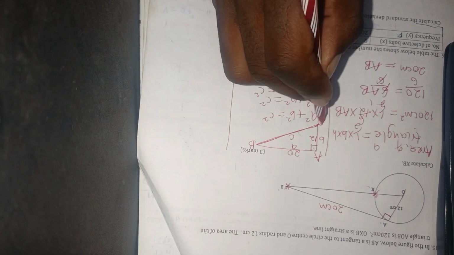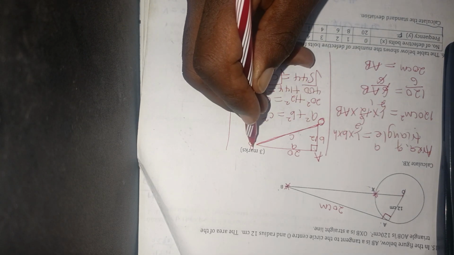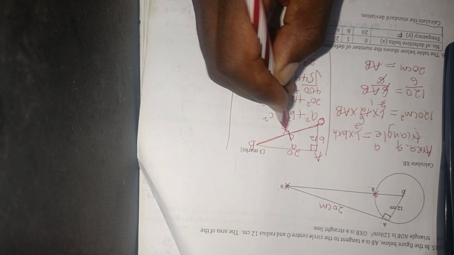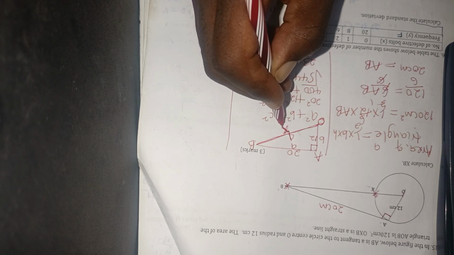But they actually talked about XB. So let's see. They want us to get the length from this point to this point. But we've known that the whole of this, because this is A, this is B, and this is O, so the whole of OB is 23.32. But somewhere here we have X. So they want us to get XB, not OB. Of course, OB is 23.32, but what is XB?